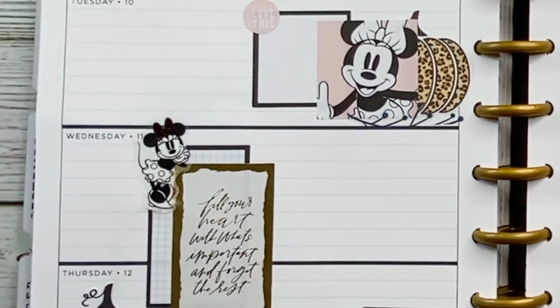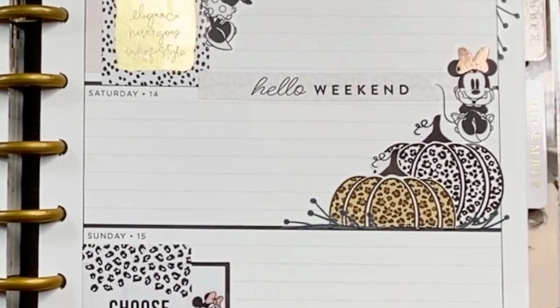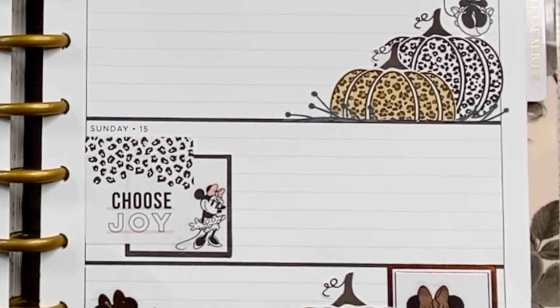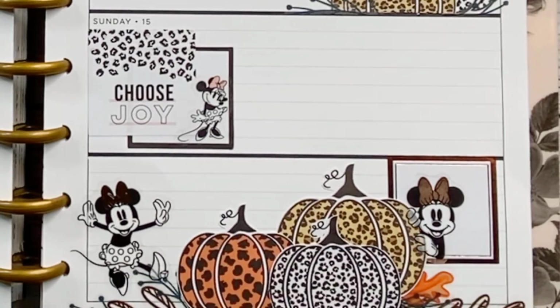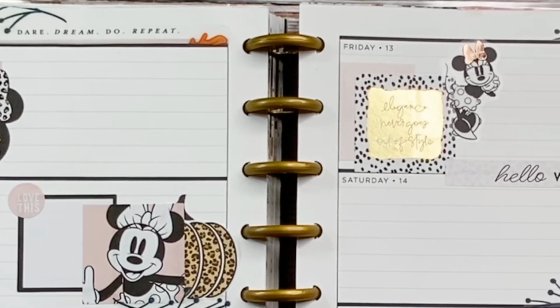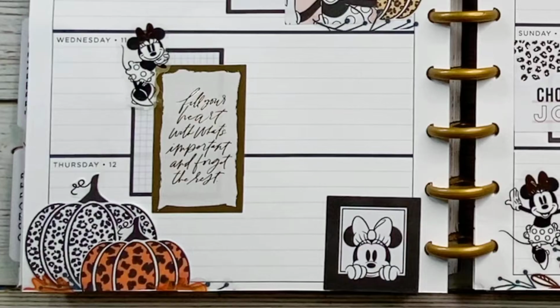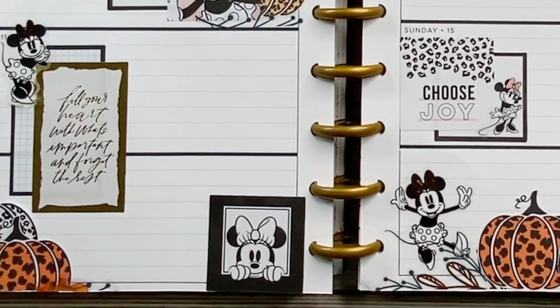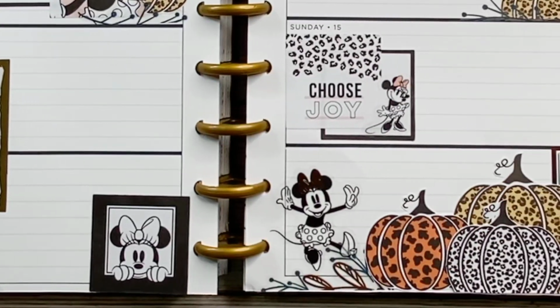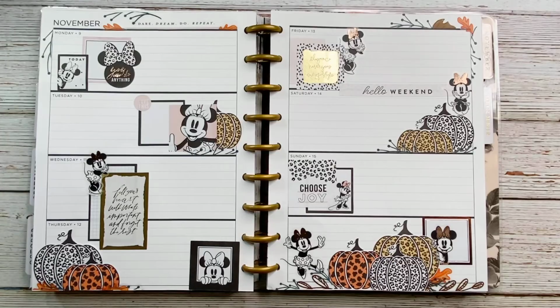So I really enjoyed how this layout turned out. I thought it was fun, it was festive, and it also is reflective of the fall season, with all the different pumpkins. And as I stated last week, I am falling in love with pumpkins. I'm trying to figure out how I could continue pumpkins throughout the rest of the month as much as possible. So yeah, I really enjoyed this.